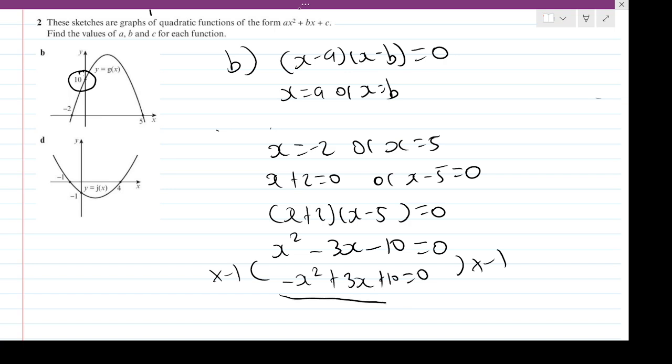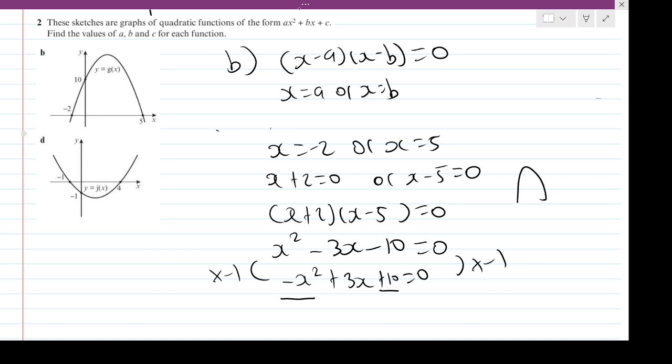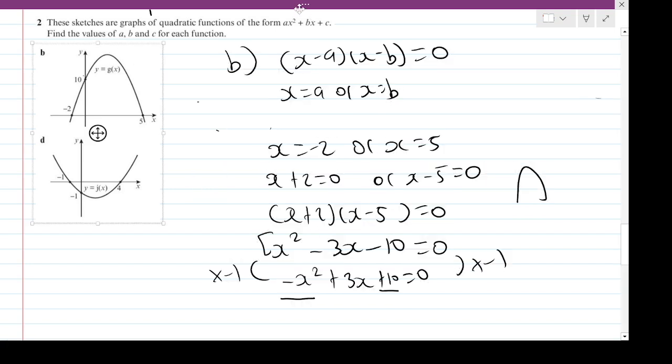And I get the same sort of quadratic, but now I get plus 10, which is the y-axis, and actually this is our quadratic. And that makes a lot of sense, doesn't it? Because now I have a negative in front of the x squared, which means it has to be a frowny shape, and this one is a frowny shape. Whereas if we had positive x squared, that would imply the shape looks like that instead, which isn't what's happening here. So actually, that is our final result.